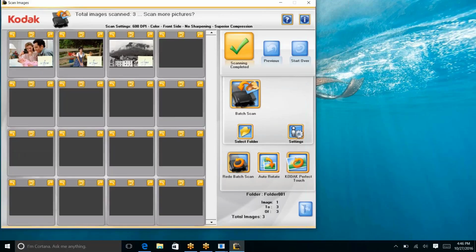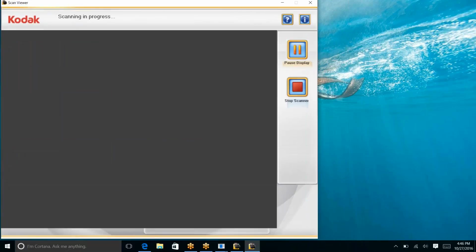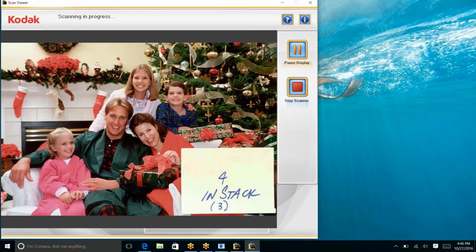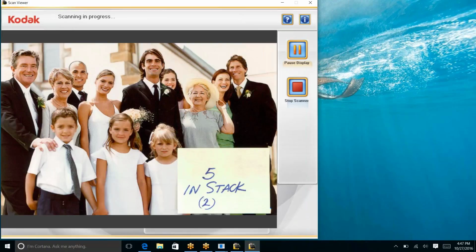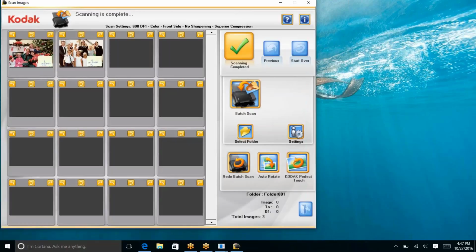But I've got more pictures in my stack that I want to keep in order. And so I'm going to go ahead and place that second stack and hit the batch scan button. And in will come picture number 4 and picture number 5. Now I've placed that stack on top, so I'm looking at the first picture.